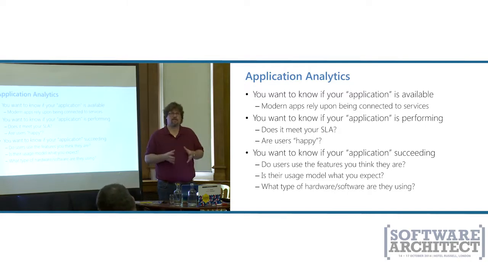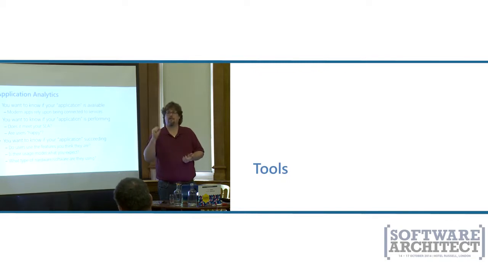So we have passive telemetry where we can gather data because of the environmental conditions of the system. And then we have active telemetry where we customize our code base to provide markers and ticks and flags and notifications to our telemetry gathering systems, our analytics systems, about what's going on.